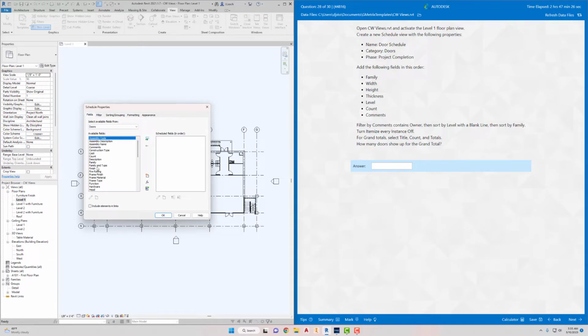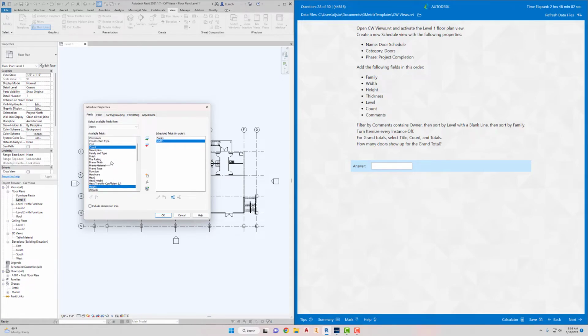And then it says add the following fields in this order. So we're going to add family over, then width, and height. You probably could click them all at once, like height, and then thickness. So I would look for thickness, control-click thickness, level, hit control, count. I think this way we're going to have to reorder them.